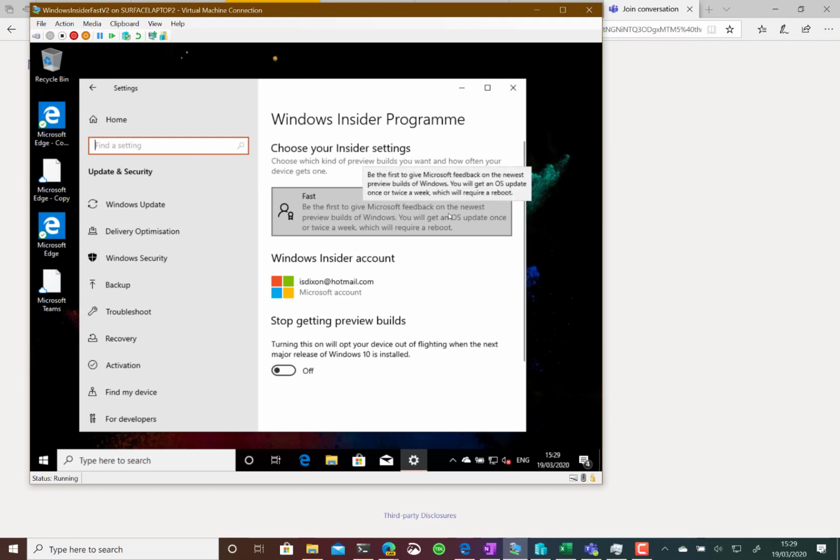If you did want to drop out of the insider builds on this machine, you can enable that there, and then what happens is when that release version ships that you're currently matched with, it knocks you off the insider program, so you can continue. Not sure how well that works with fast, because fast is always the next version. If you're on slow, it could definitely work and release preview no problem at all. So like I said, you've got to take this into consideration. If you want to get it back to normal, you might have to reset your machine.